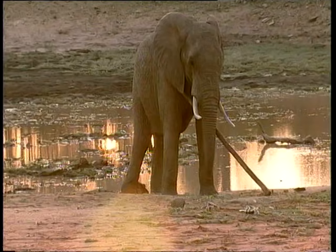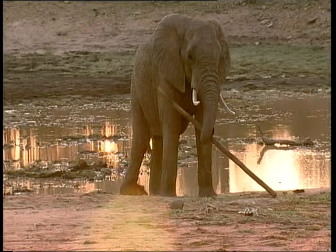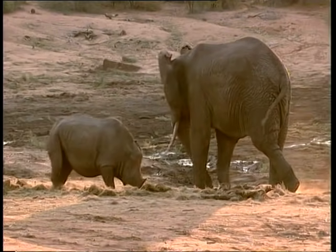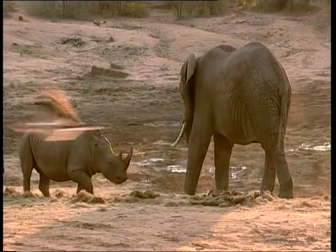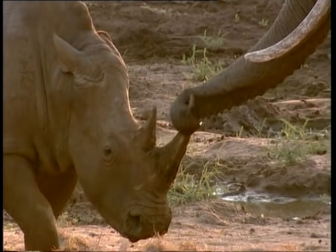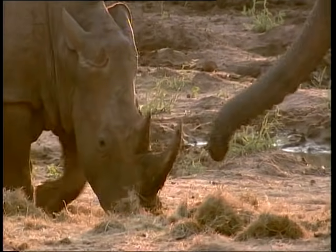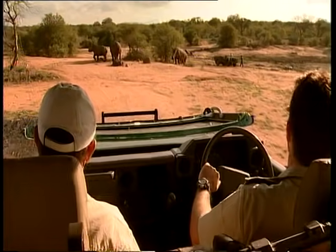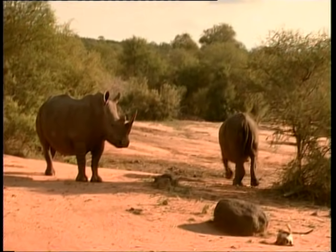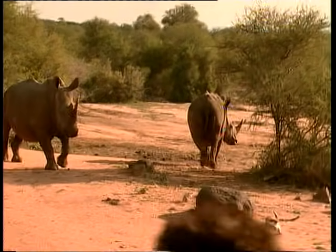3 tons of wild delinquent African elephant. So what do you do? You either have to kill it or tag it. Tembe is a naughty teenager. He's also very big. When he was 2, his parents were culled. He grew up on the Karongwe estate without any role models, and it shows. He's also tried to mate with the rhinos, and they don't care for it. So far, he's killed 3 of them by accident.